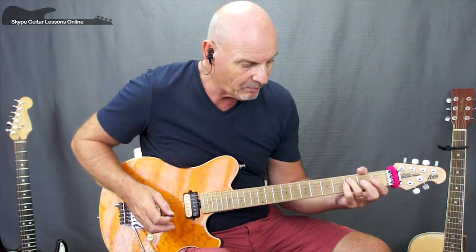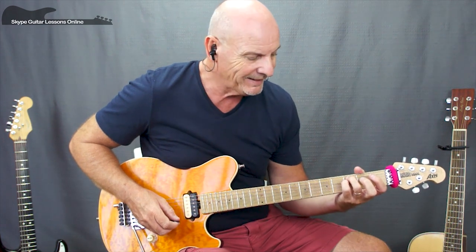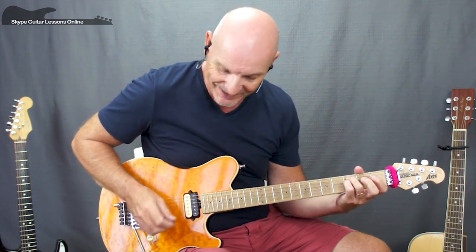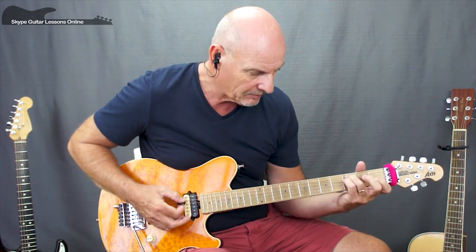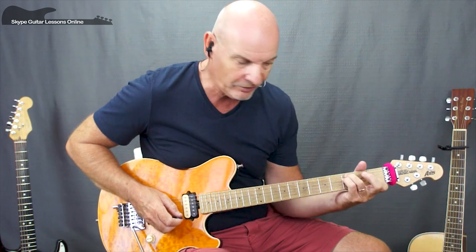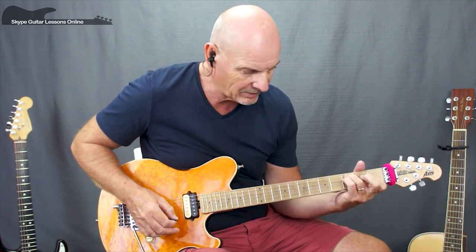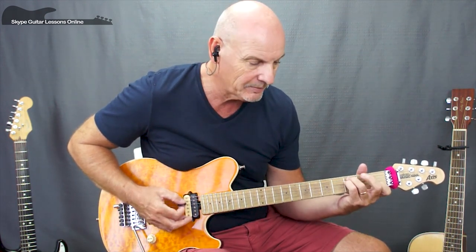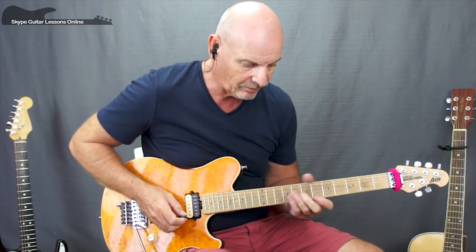Then we put 3rd finger on 3rd fret of the A, and little finger on 3rd fret of the D, and we play through the whole of the strings from the A string down. And then the open strings really ring out. Then we pick up 1st fret on the B, still letting the other strings ring out, and then we're going to play second fret on the A. So we get this. So the full run down from that E minor.